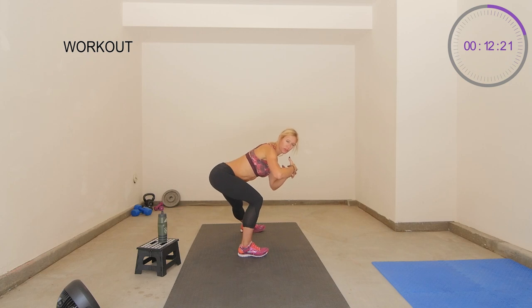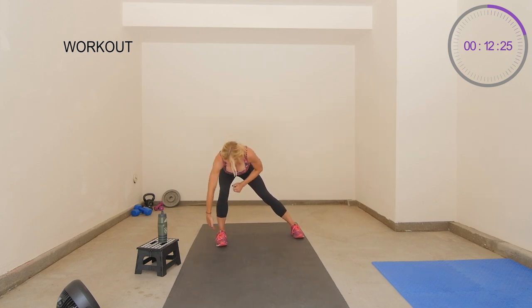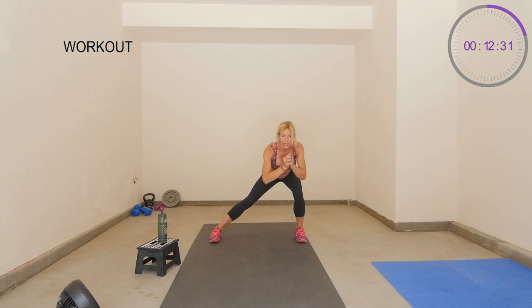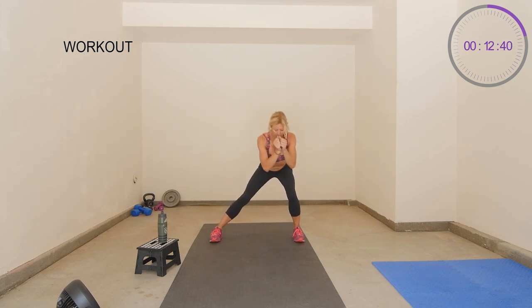Hold this position for a few seconds. When you watch me from the front, you should have your ankle, your knee, and your hip in line. And then you come up, and then you go towards the other side, same position. Ankle, knee, and hips are in line. Come up, switch. Either have your hands here.